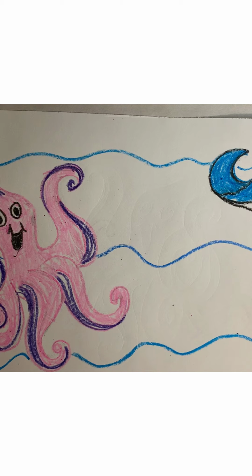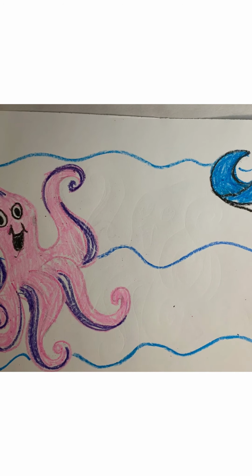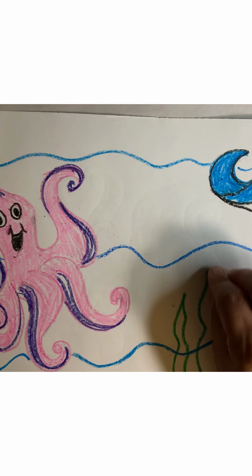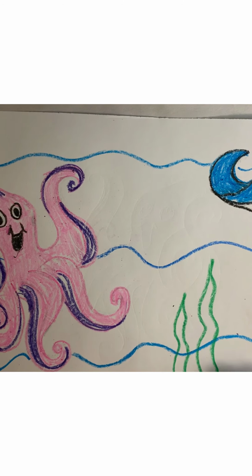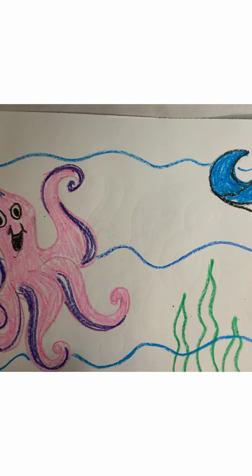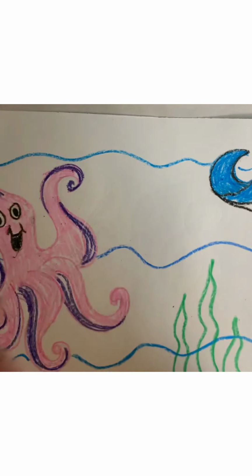And then we'll put a little brown because it's sort of like the bottom of the ocean, right across like that. And I'd like to add some seaweed. So seaweed kind of flows upward. See how I have that going upward? Some tall seaweed, some short seaweed. And notice how that's also curvy, bendy. Kind of gives it a flowy feeling, like it's flowing vertically up.